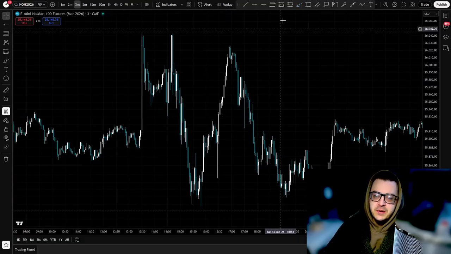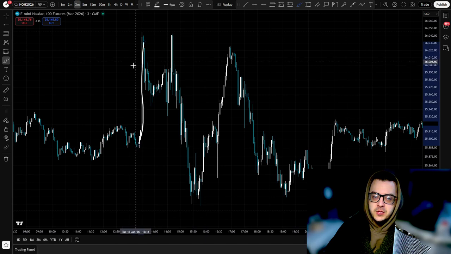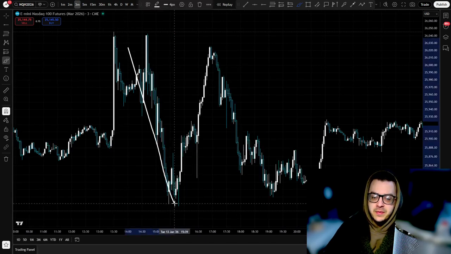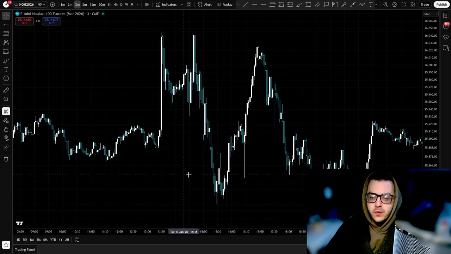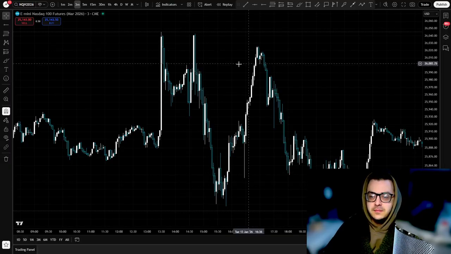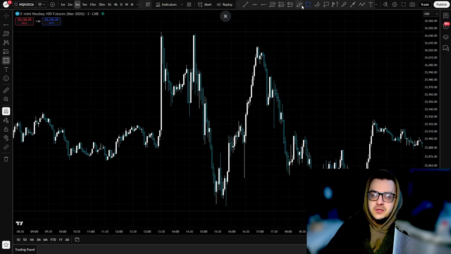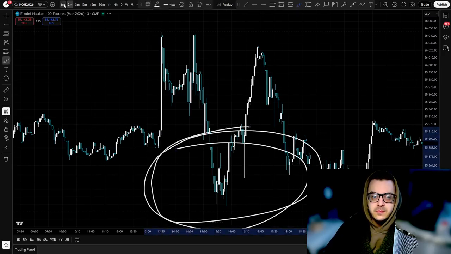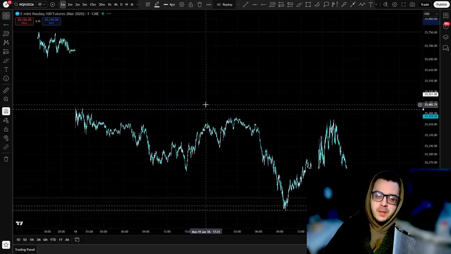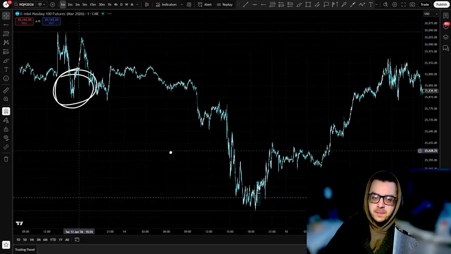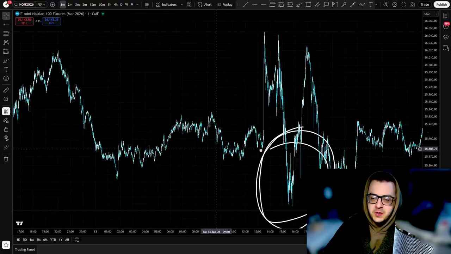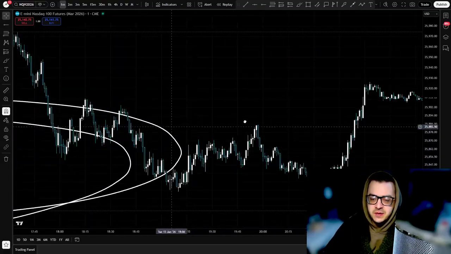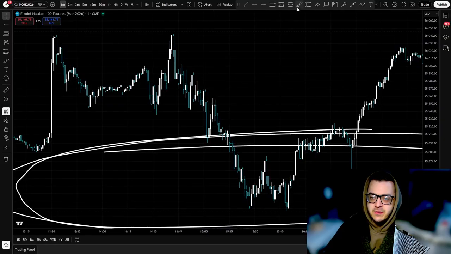This Tuesday in particular with CPI was an interesting one. Huge pump to the upside for CPI. We come down. We dump all the way to the downside. I'm pretty sure here, let me just highlight this 1 minute that I remember taking. I believe it was a 1 minute. We come down. We sweep this major liquidity. We start to get an inverse to the upside. This was a really, really good looking trade.